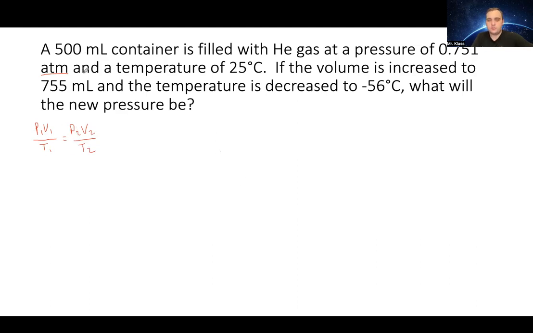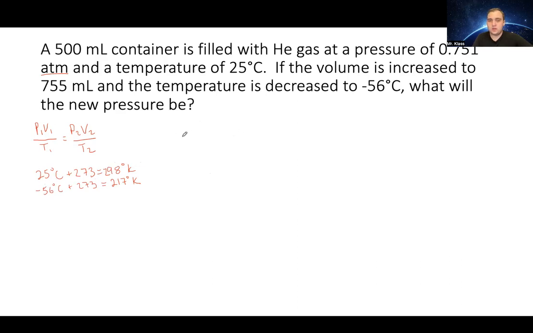Okay, so let's take a look. We're indicating volume, we're indicating temperature, and we're also indicating pressure. So all the variables in this combined gas law are being used. That means we're going to have to plug everything in. But before we move forward, what units are the temperatures in? Well, they're in Celsius. Should they be in Celsius? No, we need them to be in Kelvin. So let's convert them to Kelvin. 25 degrees Celsius plus 273, our conversion factor, equals 298 degrees Kelvin. Now, negative 56 degrees Celsius plus our conversion factor of 273 is equal to 217 degrees Kelvin. Okay, so now we have our T1 and now we have our T2.